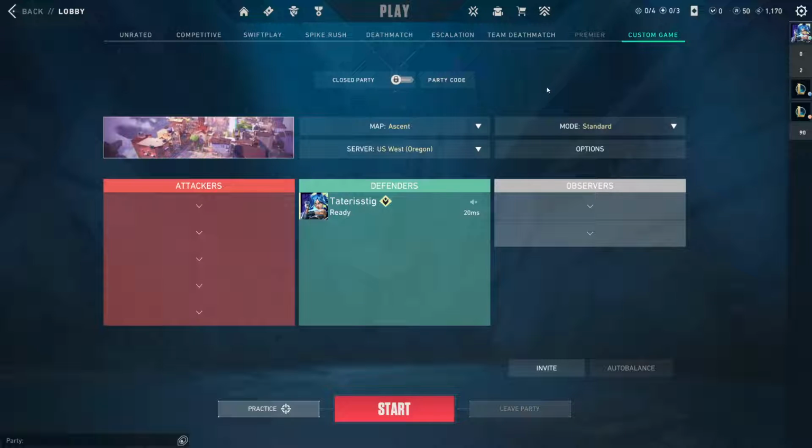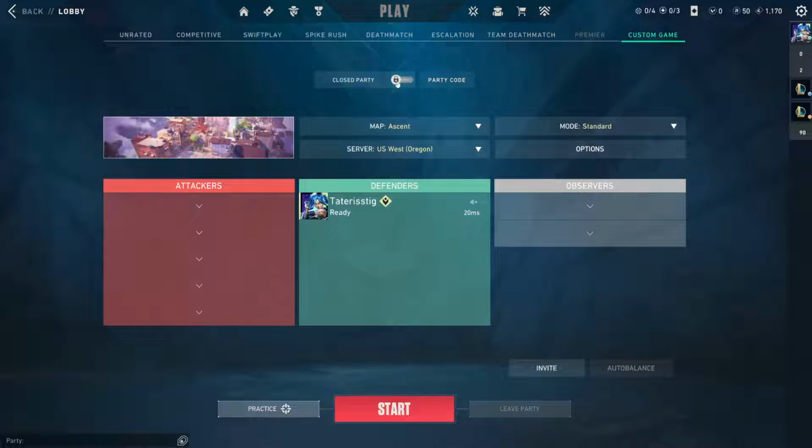Now it is very important to note that the account that you are using has to be at least level 2. So if you have a singular account that you created for your school esports or whatever, you will have to have it leveled up to level 2. It's very easy to do that. It's about a single game of unrated, so you could give it to one of your students to do during lunch or something if you need to, or simply just have your students create the lobby for you, and then you can hop in as an observer. But this is how you create the custom party.